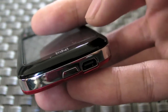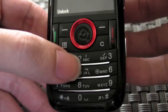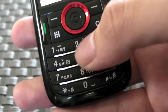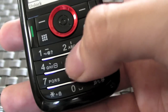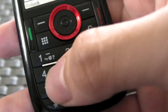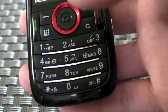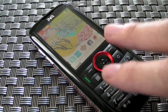That's right. And the keyboard is a little bit stiff and clicky, which I don't really like about it, but I don't have much of a complaint. As always, you should take a look at the phone itself, play with it and find out whether you're comfortable. Keypads like this may soften over time, but at this point the keys are a little bit stiff. So it might be a little tiring on your thumbs if you type a lot. Of course, it's your good old traditional T9. We just want to point out that this phone is an HSDPA phone.